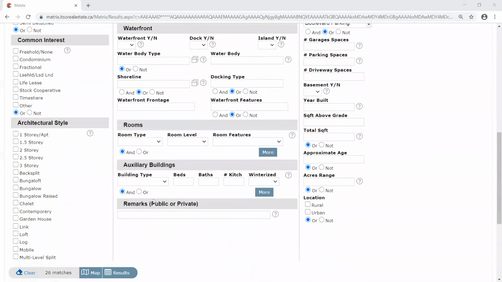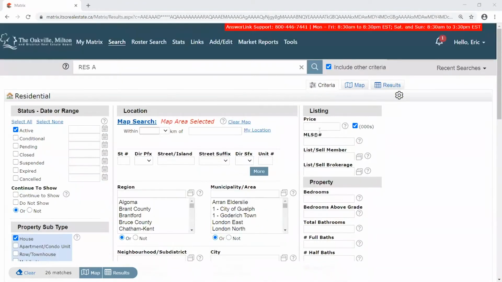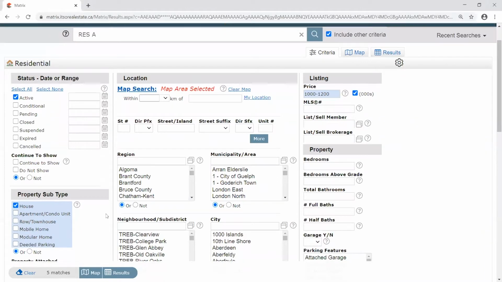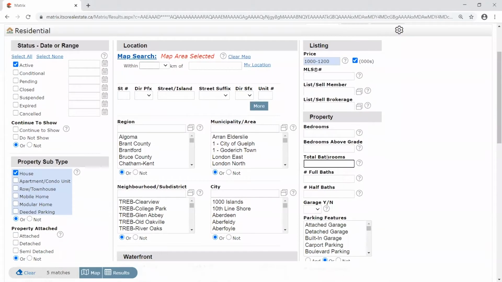Okay, so we have our 26 matches. What I might add in for sure is perhaps what my client had as their price range. Maybe in this case, we'll go something like 1 million to 1.2 million. Okay, perfect. So even with that, now we have 5 properties to work from. Notice that I'm not going to go 3 plus, I'm not going to go just with bedrooms and bath. We have 5 matches. We can go in and have a peek at those.